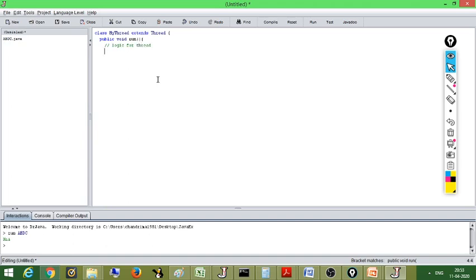So what logic? Just a for loop I want to write. int i equals 0, i less than 5 suppose, and i plus plus, and I just want to do System.out.println and print user thread.